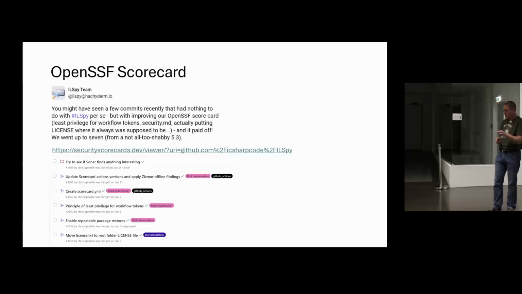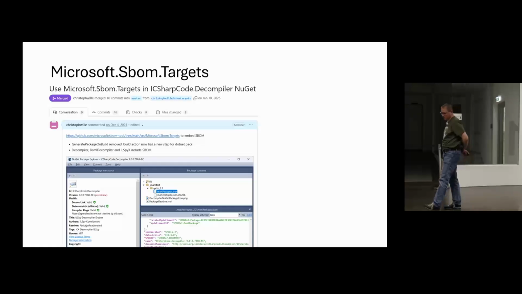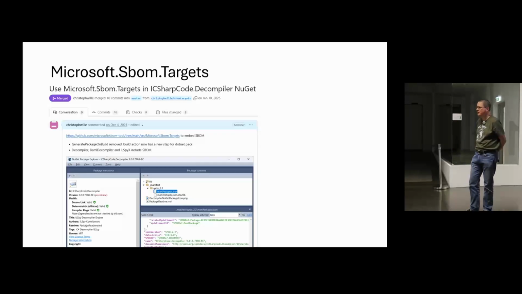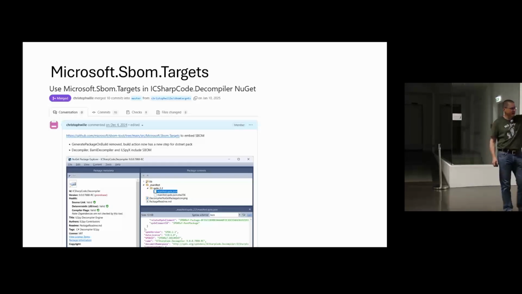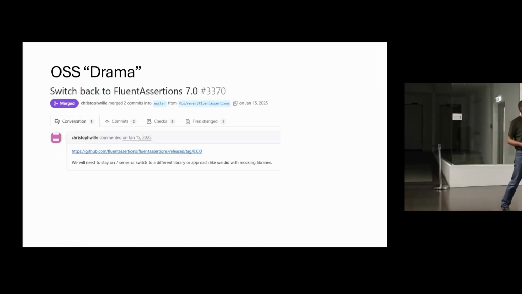So, security recommendation: if you're publishing NuGets in your org, or even publicly, that is something to consider. Including in that is a new NuGet package for SBOMs. It wasn't such a big topic in Europe, but it was one hell of a topic in the US, that basically you need to have SBOMs from all the vendor dependencies that are being used in your software packages. Using that SBOM target basically takes all the work out of it and includes the SBOM manifest in your NuGet packages. So also highly recommended that you start looking into this.